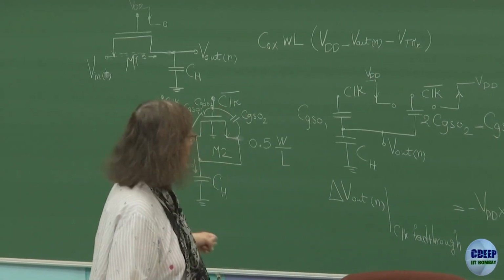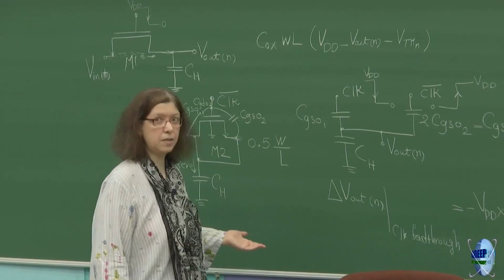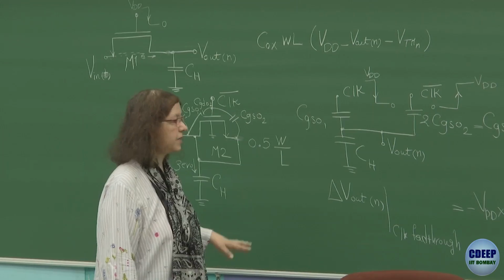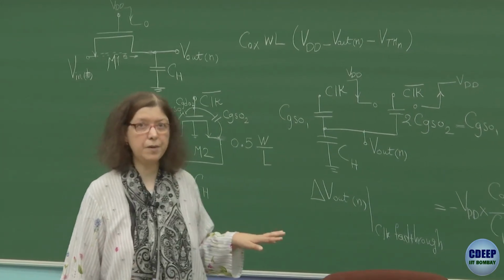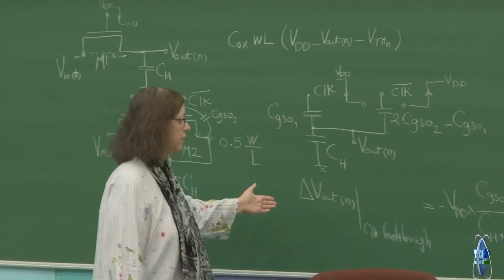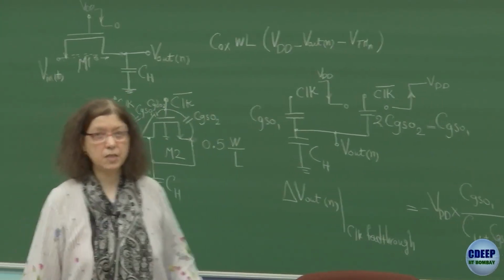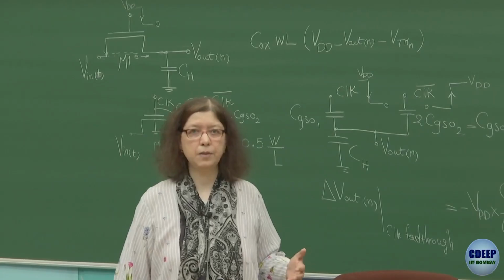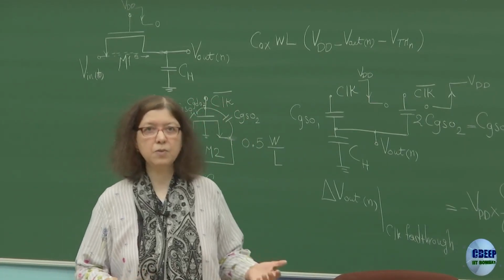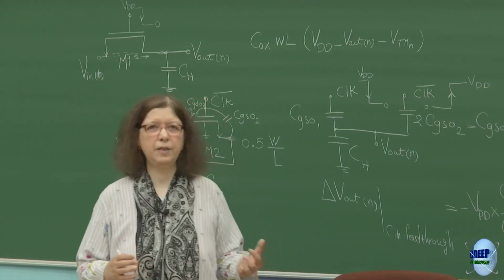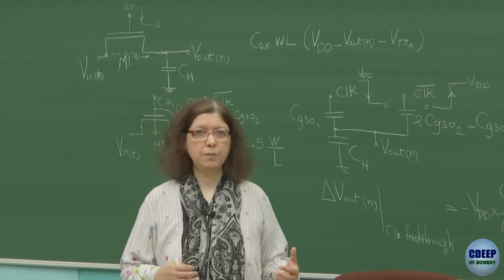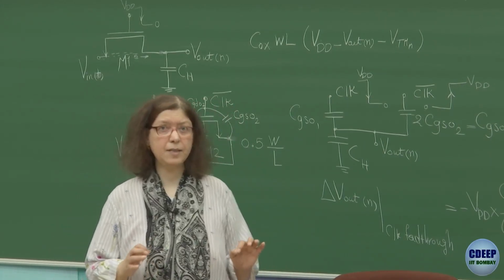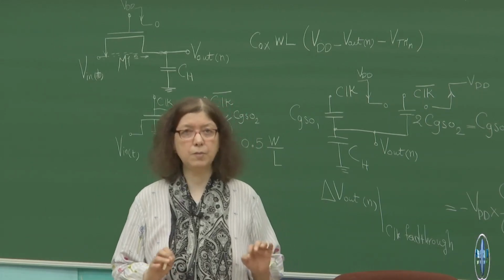Practically, charge injection may not be exactly compensated because you may not have 50% of the charge transferred to CH, but if we keep the sizes the way they are shown here, we would be able to effectively reduce the effect of clock feed-through. This is specifically for sharp edges. If the edges of the clock are not very sharp, the distribution of charge across the two sides more often follows very nicely the effect of impedance. But more observation and the exact amount can be obtained by precise, accurate simulations. As I told you, simulations are very important.